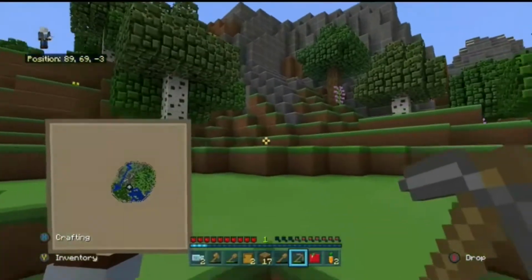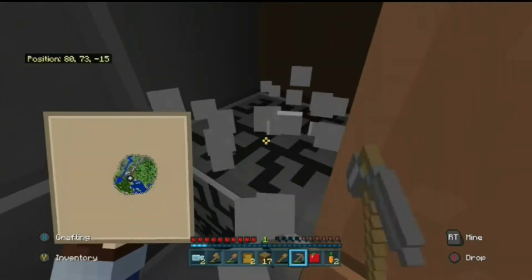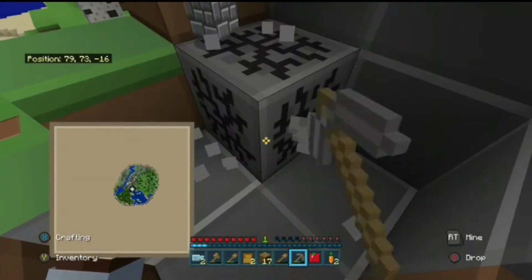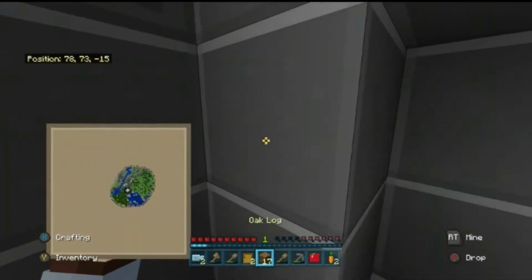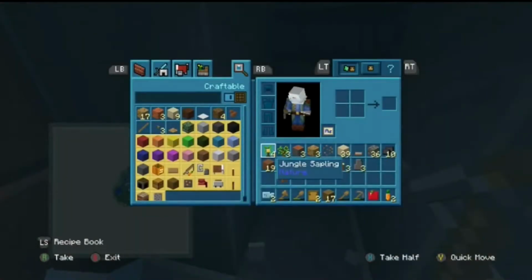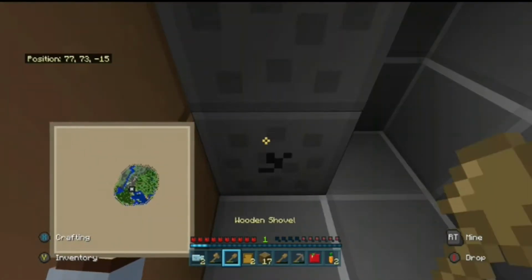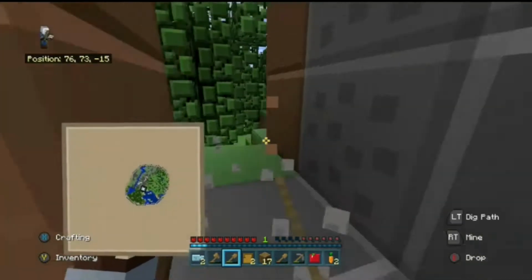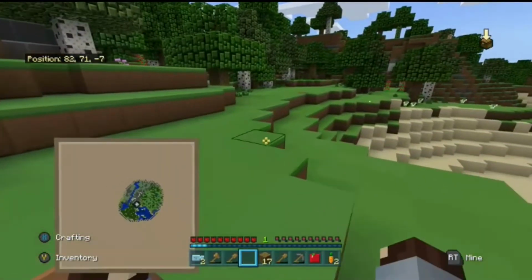How much stone do I have? Only 21, so let me get some more stone. Gonna need a lot of things, you know? Okay. Let me get a good amount. Let me actually get some grass. So that's pretty good. Get some more stone. I have to kill another sheep. Okay, let's kill another sheep. Let's eat a loaf of bread. Let's see if we can find another sheep.